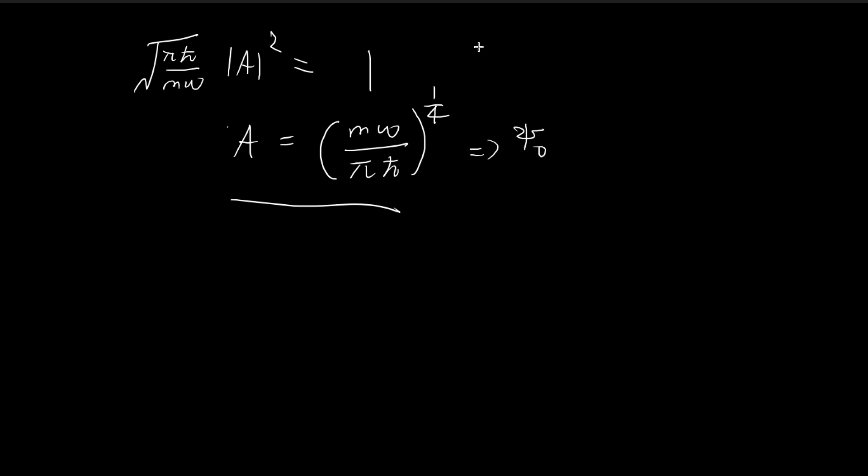This is the constant that's going to help us normalize this function. Because of this, you see that our ψ₀, this special function that stops our functions from heading to an energy level of negative infinity, has a corresponding function that looks like this. This is what ψ₀ should be.